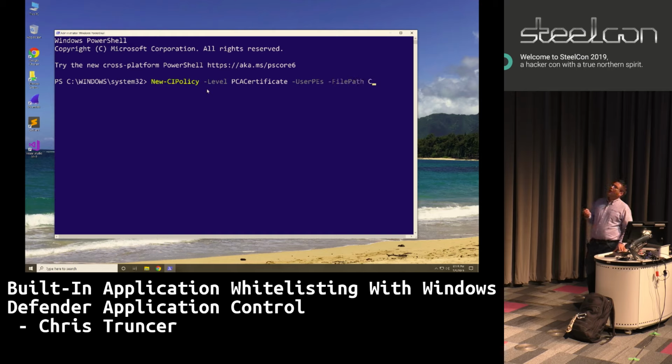Okay, so when you create your code integrity policy, this level is probably one of the biggest decisions you'll need to make. This is saying, at what level do you want your rules to be created? Device Guard, Windows Defender Application Control, has multiple different levels that you can enforce rules on. You can enforce rules by a file hash. A lot of people usually will think that that's the most secure, that it's an easy way to only allow what's allowed to run.